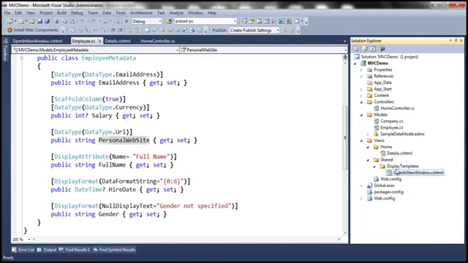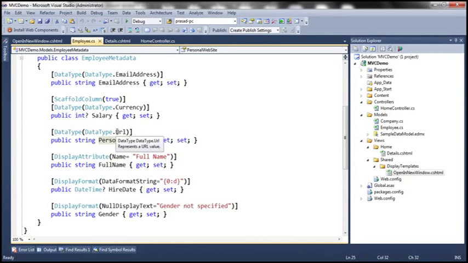Now since the name of the template is something else, when this property is rendered, it doesn't find a template with the name URL, so it is not going to use this template. By default it's just going to generate this property as a hyperlink without the target attribute.